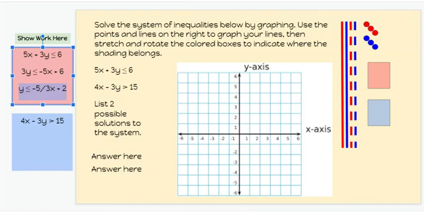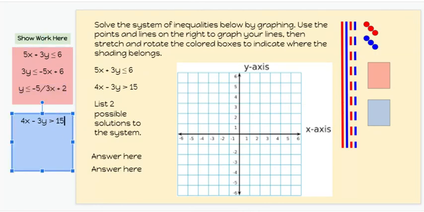Let me go ahead and let's solve the second inequality first before we move on to the graphing. So same steps. I need to move that 4x to the right-hand side. It's positive right now, so I'll need to subtract it. After subtracting it over, we have negative 3y is greater than negative 4x plus 15. My 3 remains negative. Be sure you keep that negative sign that's in front of the number. And I moved my 4x to the right-hand side, so now it's a negative 4.